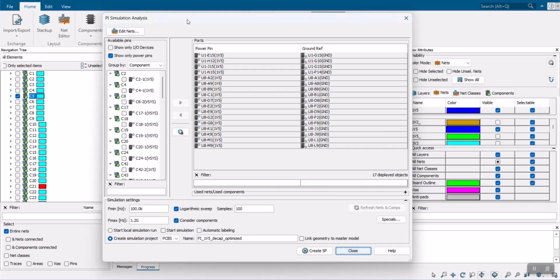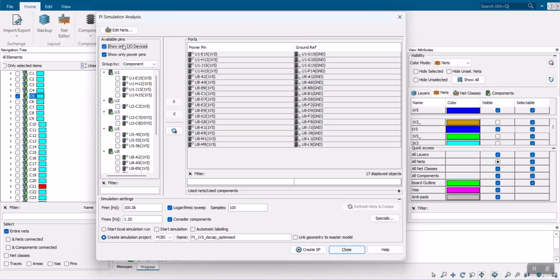We click PI analysis. I have chosen the pins connected to the power net in U1 and U8. I set up the minimum frequency and the maximum frequency. The default option is start local simulation run.